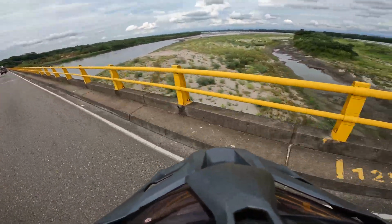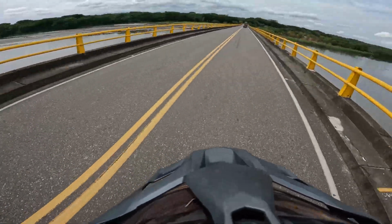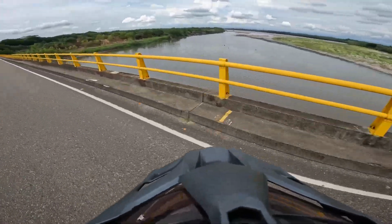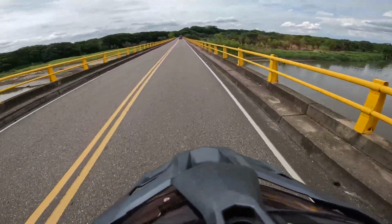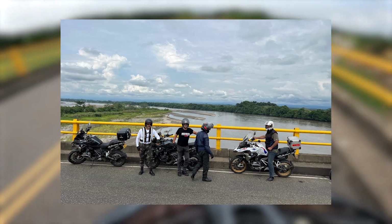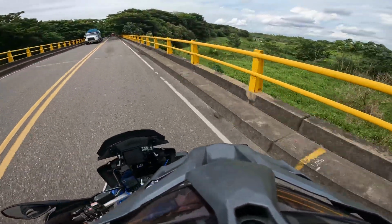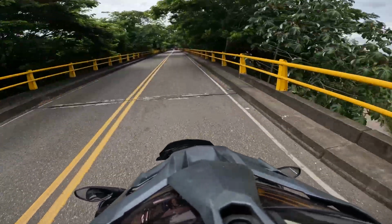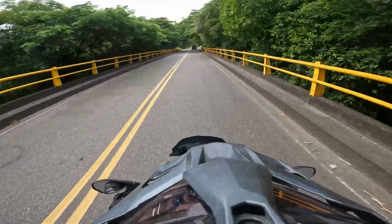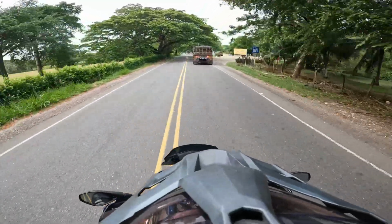How dry the Magdalena is right now. Usually this is a raging river right here, with water coming from the south of Colombia. But it's really, really low. It has been really dry and really hot this week. No rain, we've been lucky. It's nice when you're on the bike with no rain, but it's obviously not so good for farmers and so on here. And it's just been extremely hot. We've had up to 40 degrees this week.